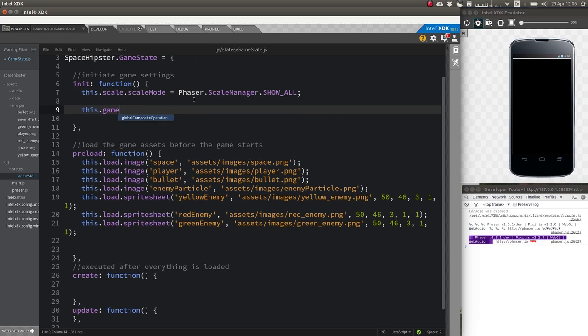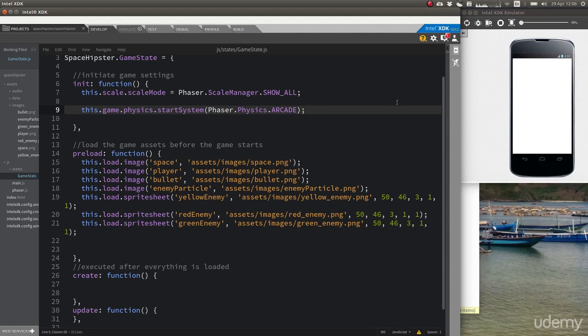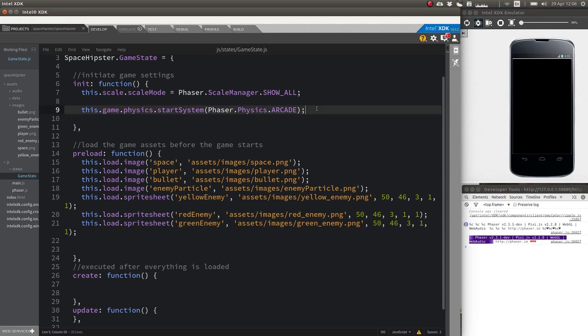Then we also want to have our physics system initiated. Start system, and that is phaser dot physics dot arcade. Great. So now we have our physics system initiated.